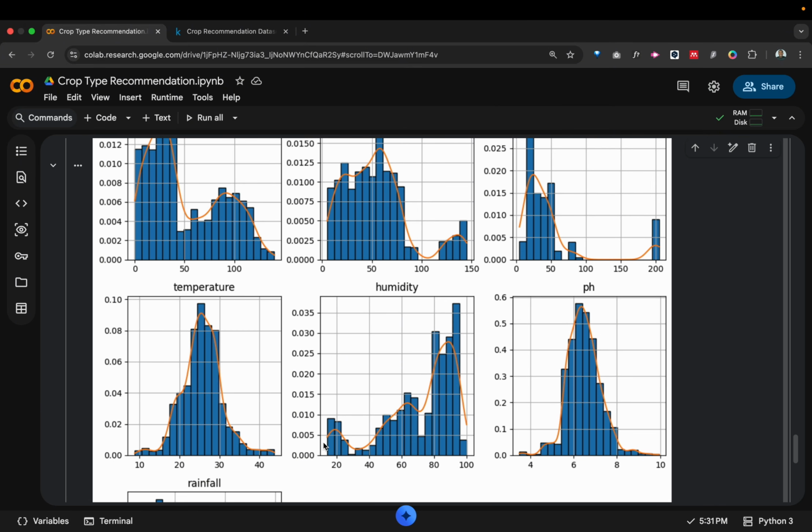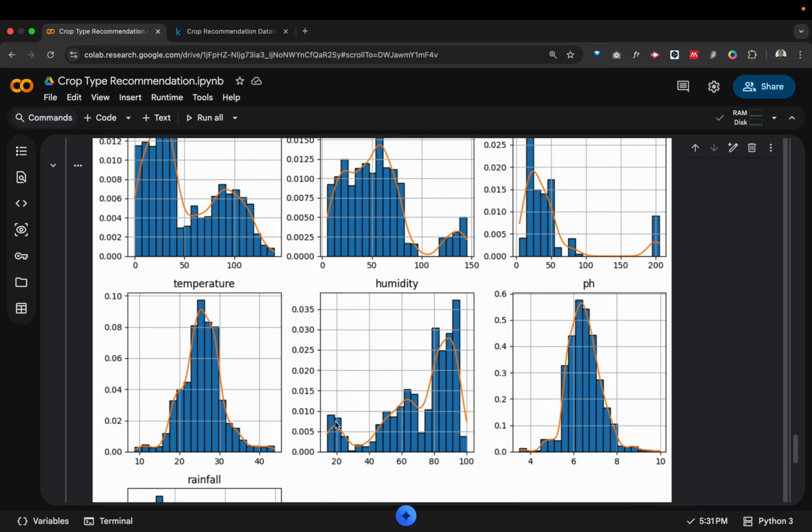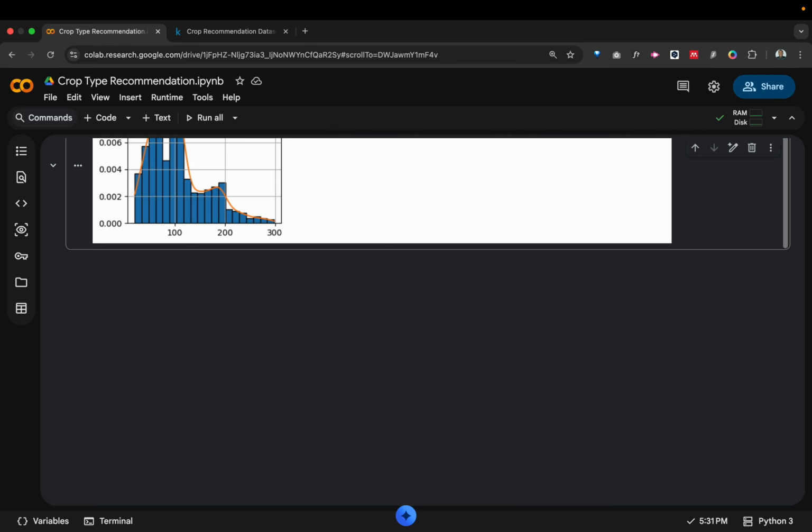So here you will see that we are having different distributions. This is one distribution around this area, another one here, and another one here. This may affect how the model is learning, but there's something we can do about it if our data does not follow a normal distribution. So we can scale the data. That is what we do.